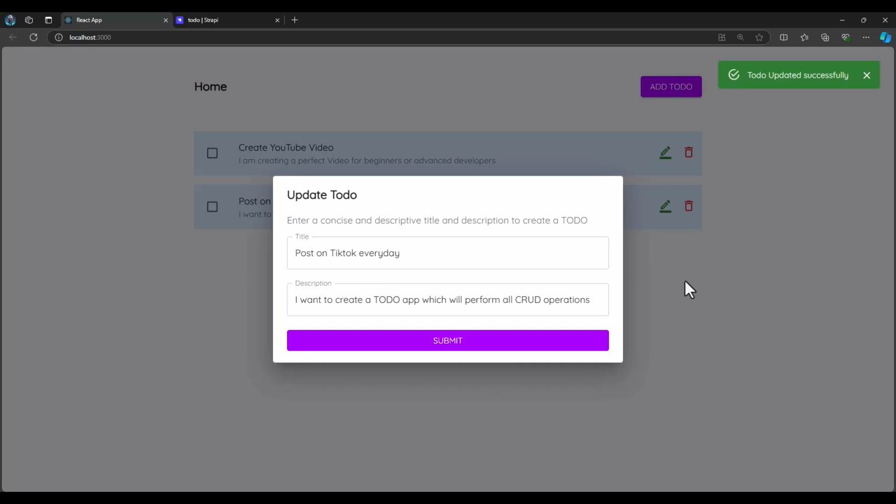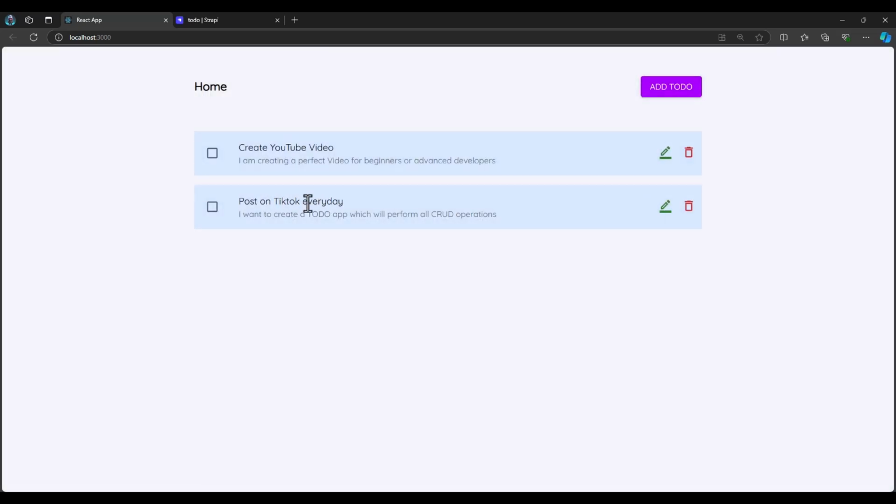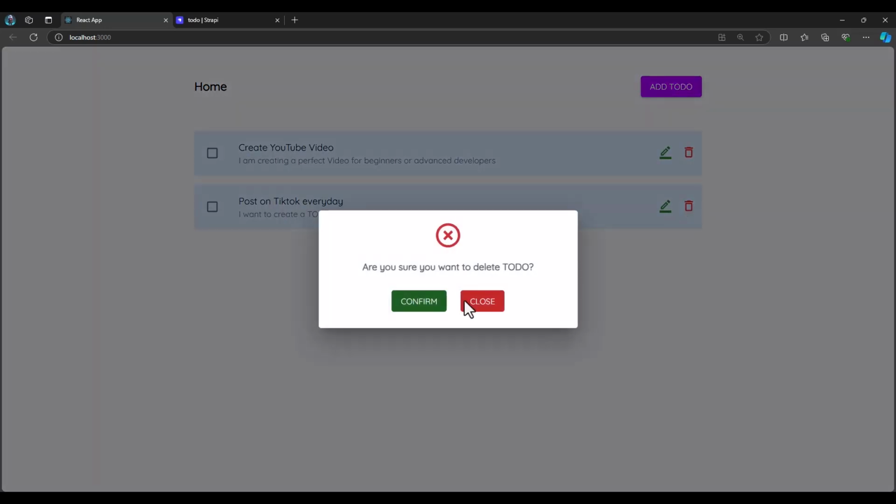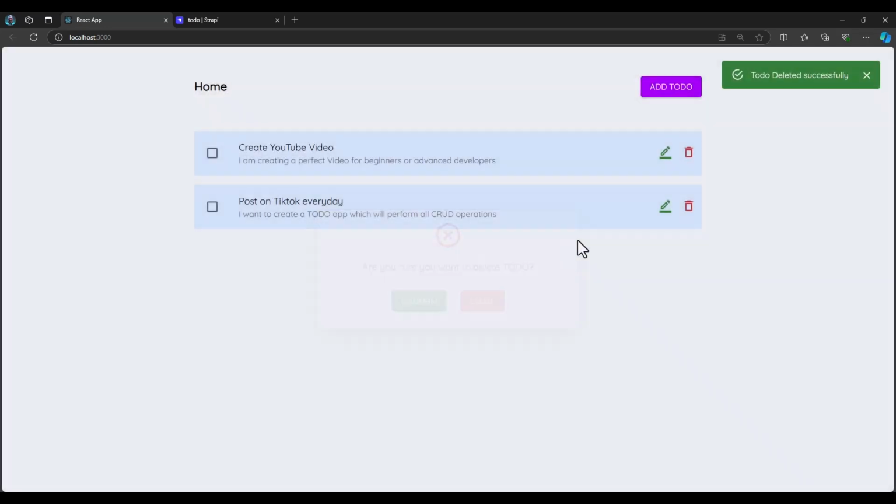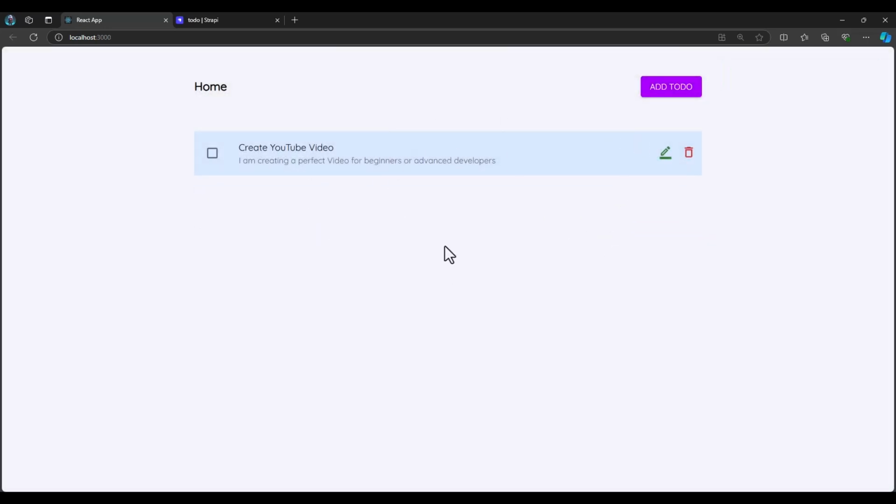Once you submit, it updates this automatically, as you can see. Same thing, if I want to delete it, I can click on delete, and it asks me, are you sure you want to delete this? If I close, it won't do anything. And if I click on confirm, it removes that from my to-do.